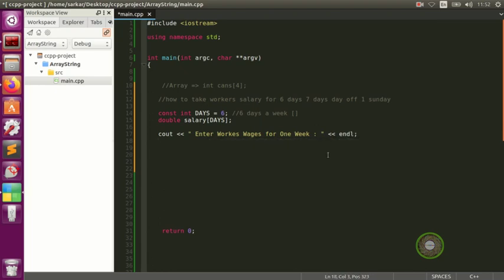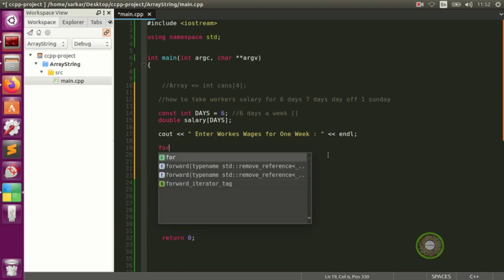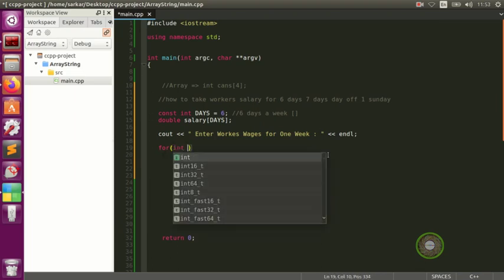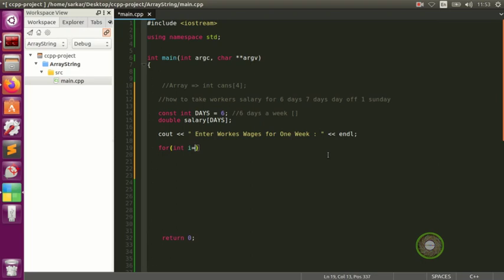Now, as before, we go with the for loop, and we put int i is equal to 0. i is just an imaginary number, and i is less than days, because we don't want to go ahead more than 6 days in 1 week.